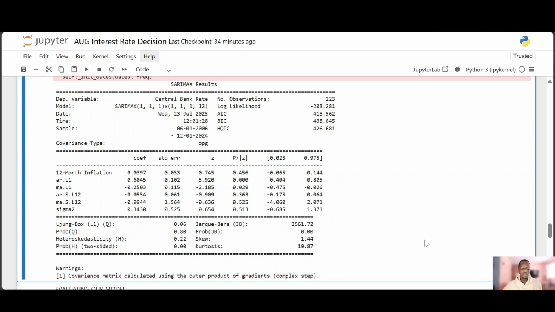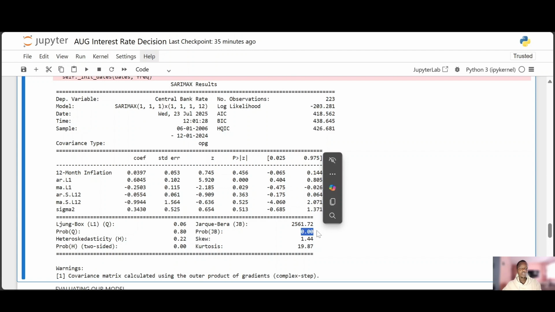Then the Jarque-Bera test is used to test for normality of residuals, where the null hypothesis is that the residuals are normal, and the alternative is that the residuals are not normal. Our p-value here is 0, which is less than 0.05, and that implies that our residuals are not normal. So in our model we have two problems: unequal variance and non-normality of residuals. For non-normality of residuals, one thing you can do is the Box-Cox transformation. You can transform your data to make your residuals normal. Again, I tried this.